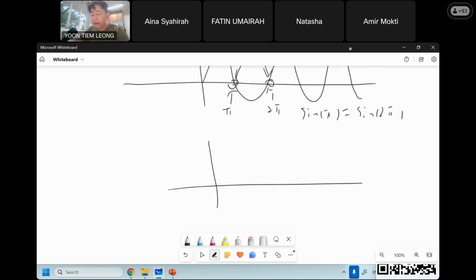However, if you have a sine function that is restricted to, say, 0 to 90 degrees, and you also consider x in minus 90 degrees, the sine function looks something like this. So this is y equals sine x, where x is only allowed to vary between minus pi over 2 and pi over 2. Then this sine function restricted to the domain from minus pi over 2 to pi over 2 is considered a one-to-one function.